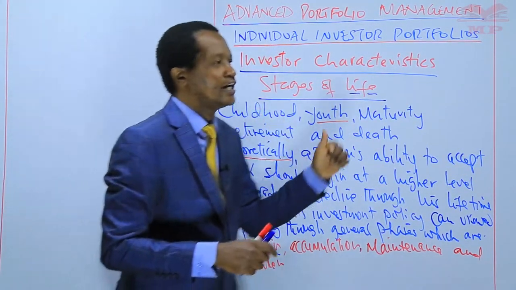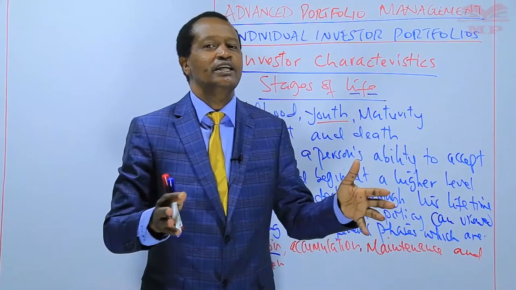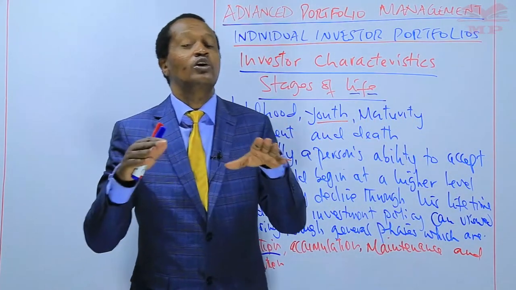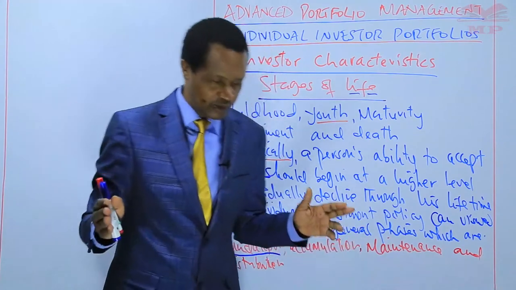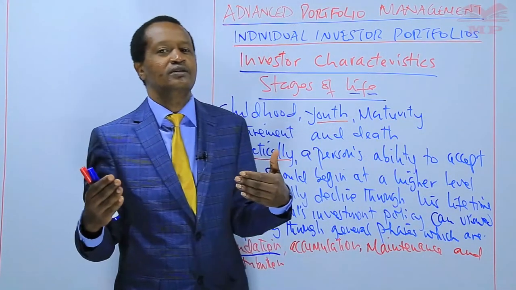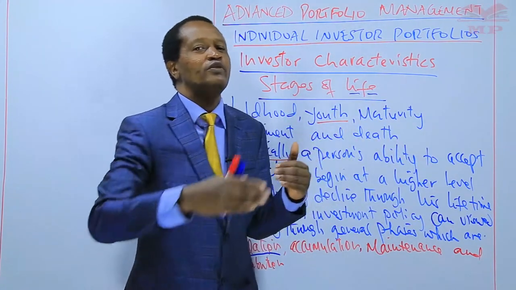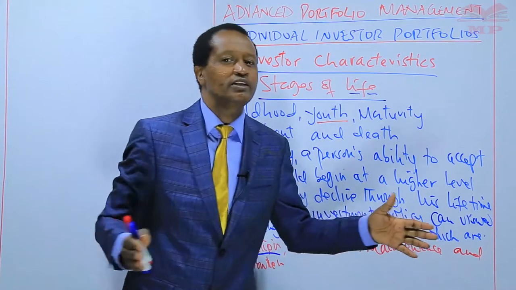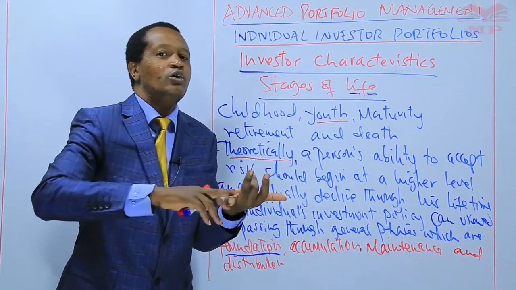So learners, a young entrepreneur may have substantial expenses in establishing a business, which results in a liquidity need that overrides all other considerations. At that foundation phase, learners, we may have individuals who may be planning to marry. At the same time, we may have the arrival of children. So marriage and arrival of children may also create a desire for more rapid wealth accumulation that may not be well matched by either ability or willingness to assume risk.